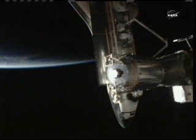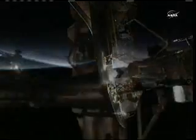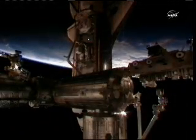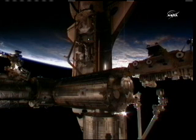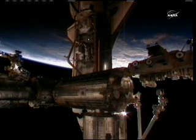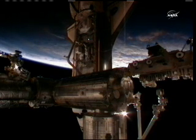Very smooth rendezvous today by the crew of Endeavour, particularly the manual flying of Commander Mark Kelly. Following the R-bar pitch maneuver, the maneuver to allow station crew members to gather photography imagery of the space shuttle, all of that will be sent to the ground as soon as possible for analysis by the imagery analysis team here in Mission Control. He then transitioned to manual flying up to in front of the station for the final approach to docking.